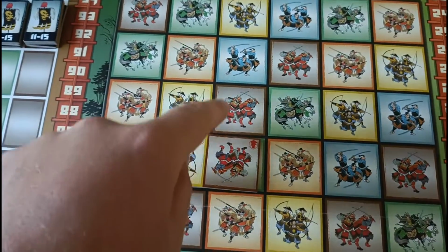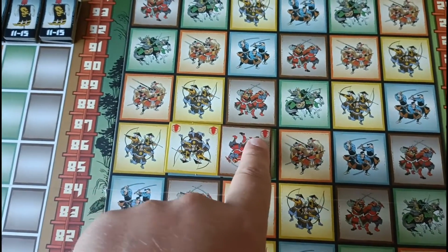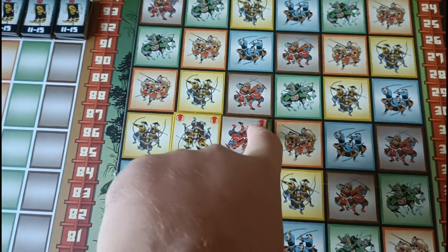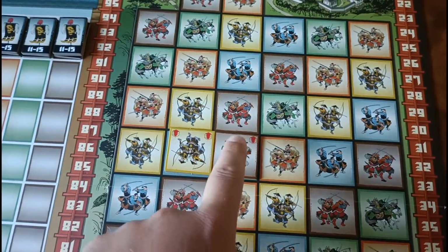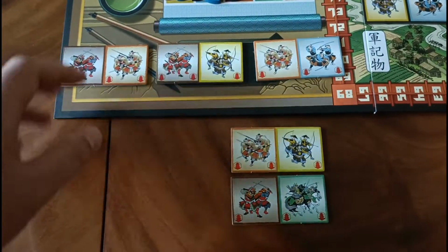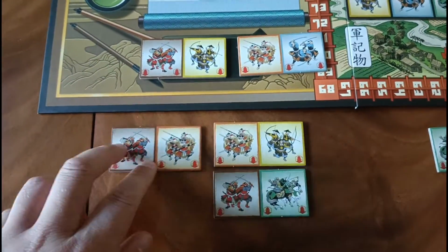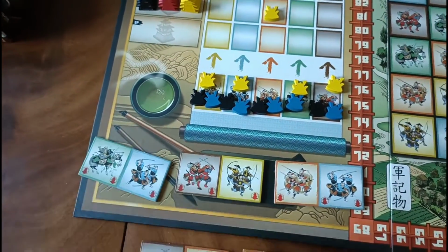Or I could get the 2 points here by matching these 2 kind of samurai symbols together, or potentially climb up 1 up that pagoda track. So let's just say I took the 2 pagodas here and I took 2 victory points here. And once you've placed your tile, you're going to replenish your hand back up to 3 from the supply there, and then going to, of course, fill that supply back up with another tile from the stack.